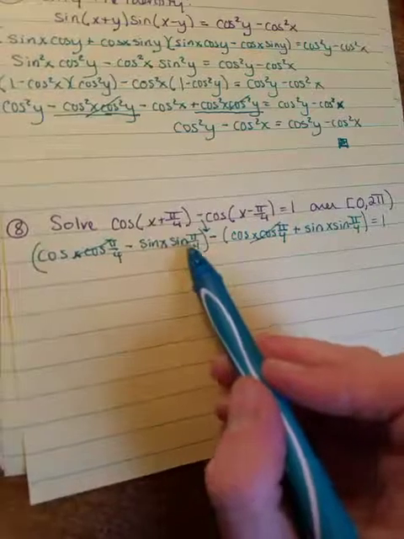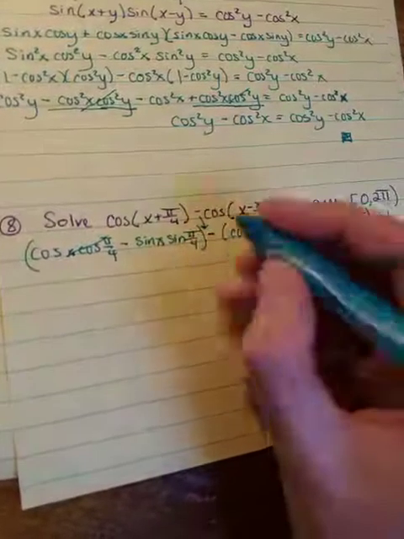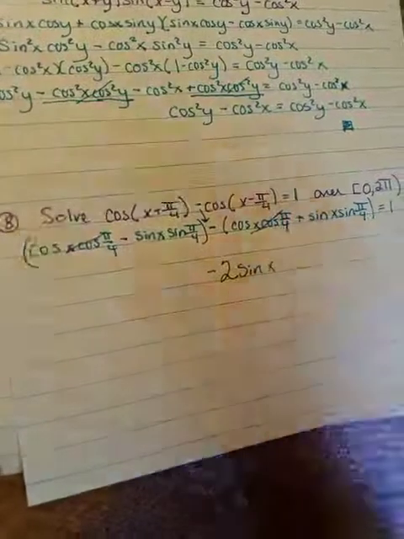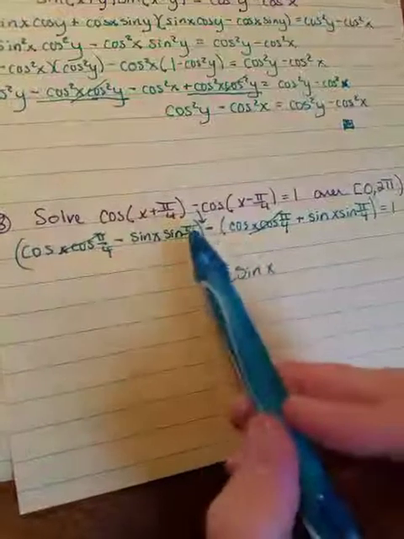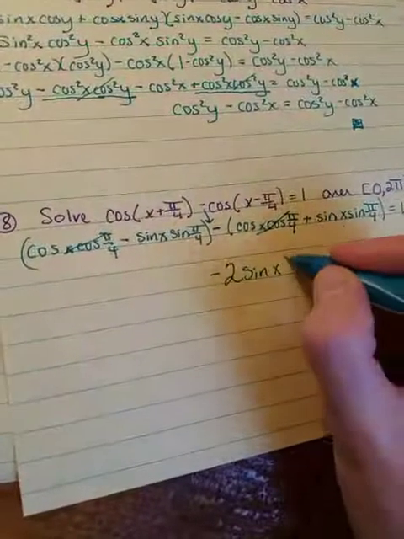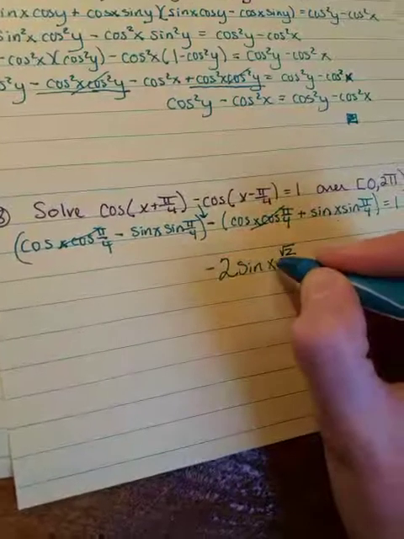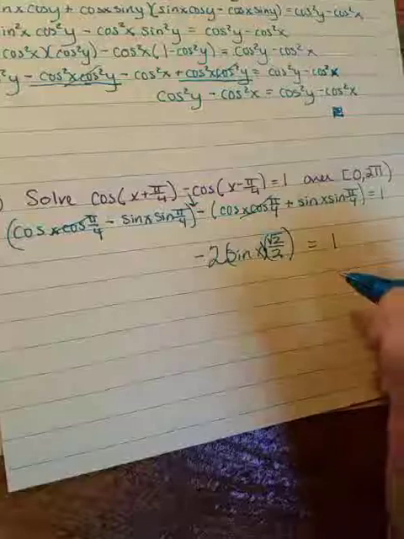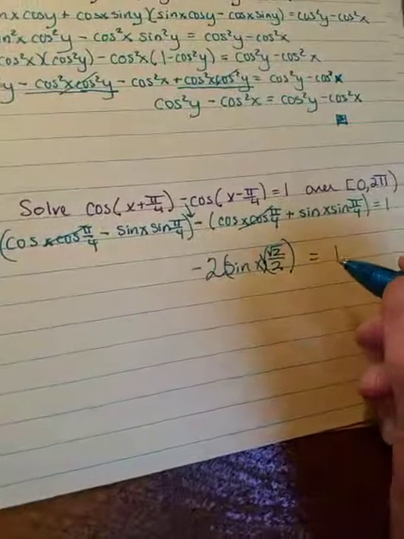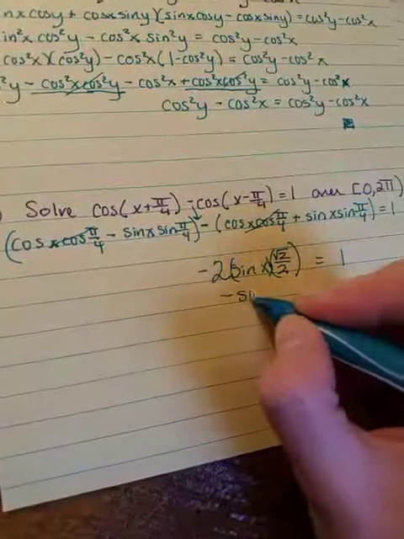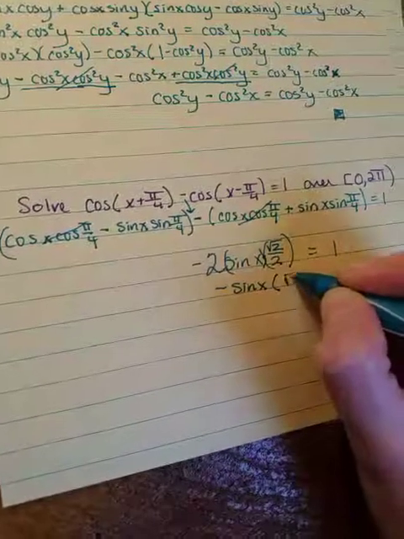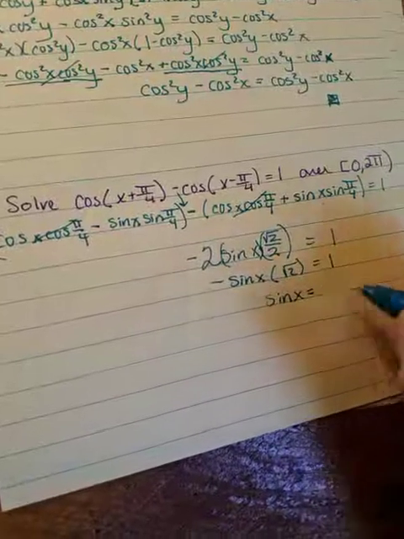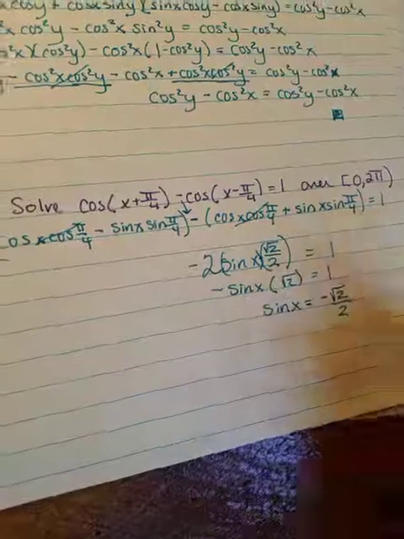You have a negative sine of x, sine of pi over 4, and then also the same thing here. So really you have two negative of them, 2 sine of x, and then to save yourself time, sine of pi over 4 is root 2 over 2. Okay, so just to be clear, people, that equals 1. So what happens here? We end up with negative sine of x times root 2 equals 1. You'll divide both sides by a negative root 2, and then rationalizing that, you'll get negative root 2 over 2.